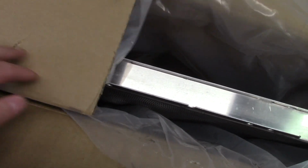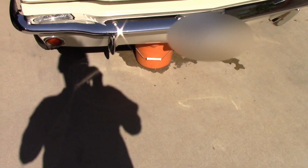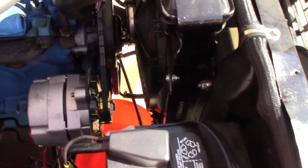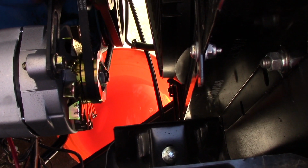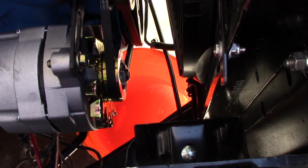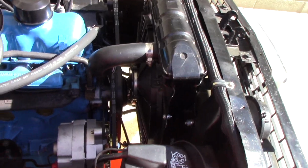And hopefully we see an improvement in cooling. Well, we've already started by draining out half of the coolant on the concrete and the other half in the bucket, because the petcocks can never seem to just go straight into the bucket. Of course, it's aimed perfectly when it goes out and hits the sway bar dead on and goes everywhere. That's always fun. Anyways, we're going to get the old radiator out of here.